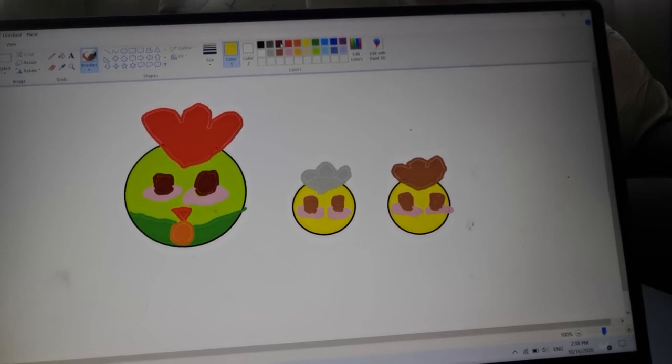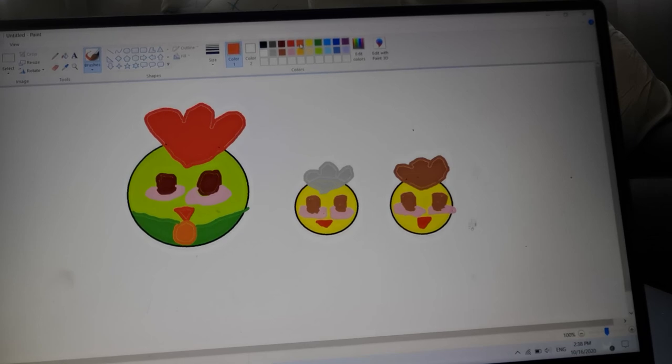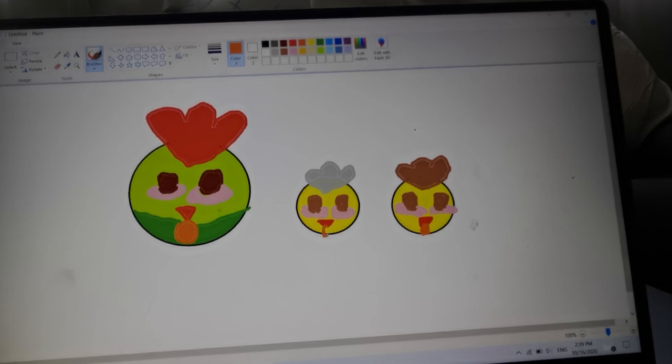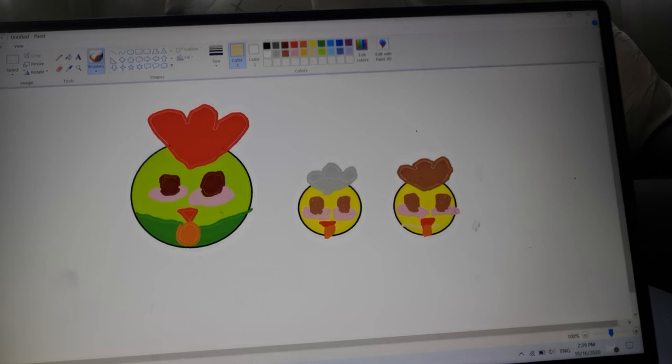Okay, then we take a red color and do an upside down triangle. Okay. Then I'm gonna take the peach color and draw around like this. Then color it. Color it in this color.